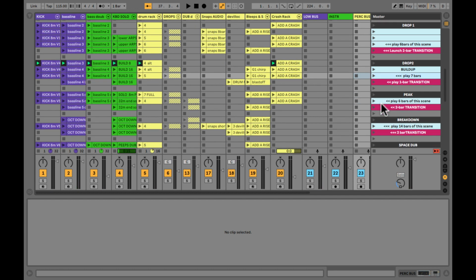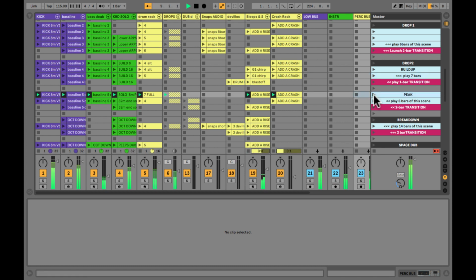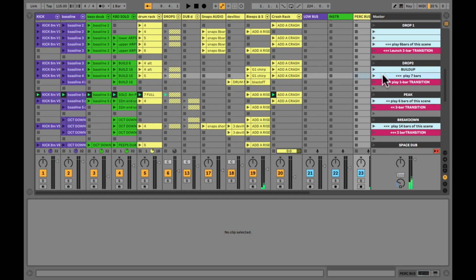I would like to play through this whole track and just groove on the music, but I don't want to make you sit there forever. So I'm going to play this scene, and from drop 2, I'm going to go to the peak, and we'll hear how it's kind of jumpy without the transition, right? Build up. Lots of risers and effects and stuff. And we got to this peak thing. I don't know if that worked for me. Let's do it again with the transition and see if it feels like it flows a little bit better.